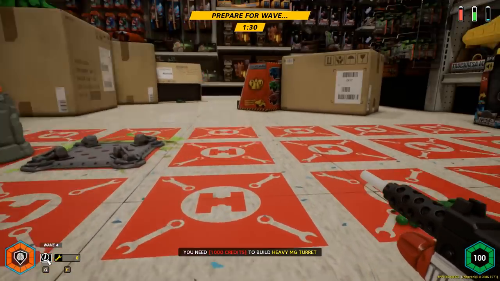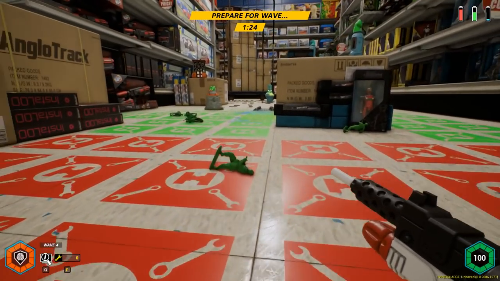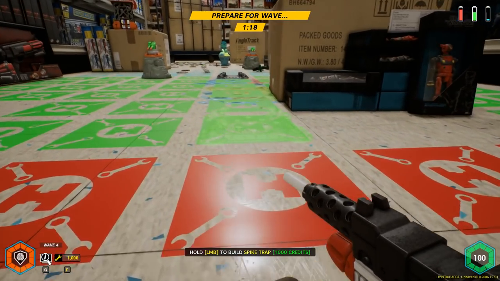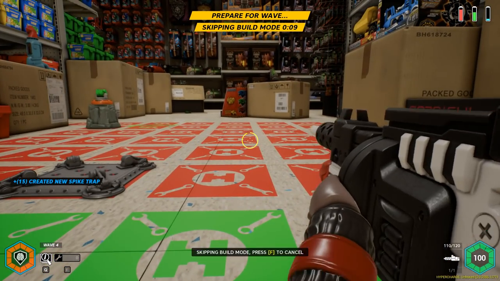That was a tough wave. So this is made for 4-player co-op. Ooh, it doesn't look like I can go past there. And you know what? I'm gonna reposition this. Cool thing is you can scratch it. And I'm gonna put it like here. Now I don't know what comes in this wave, but let's get ready for it.